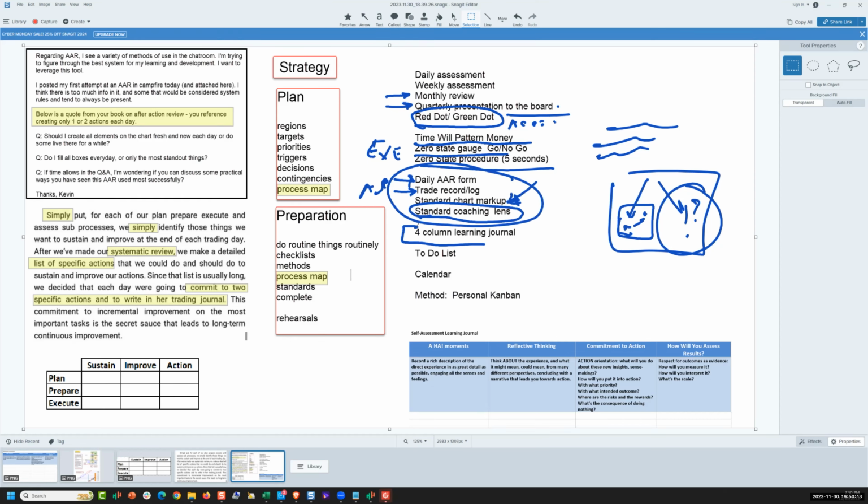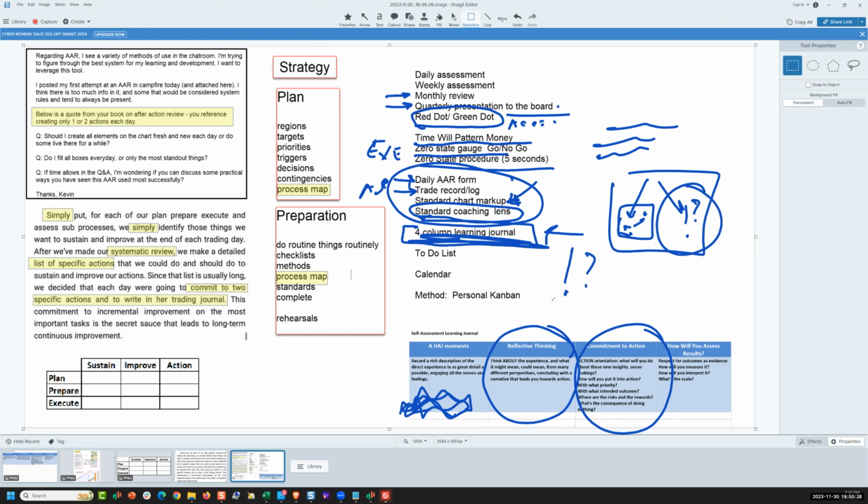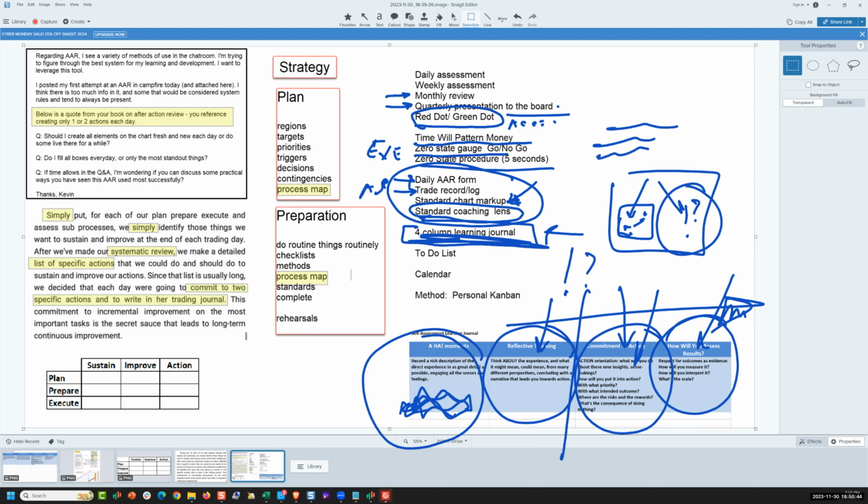At the same time, I keep my separate learning journal always at hand so that whenever I'm surprised, I can put an entry in and scribble in all of the things that I'm feeling so that later when the market is closed, I can do the reflective thinking, come up with a decision on how to act, if at all, and then what to do with that hypothesis. I can fill those in when it's time to do that work, not when I'm trading, and I've captured all the data that I need to be able to support that systematic review for those exceptional things.